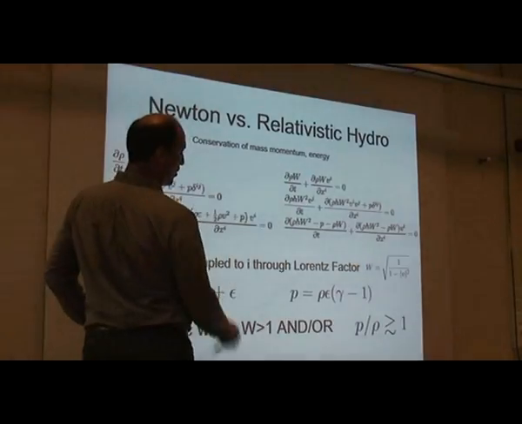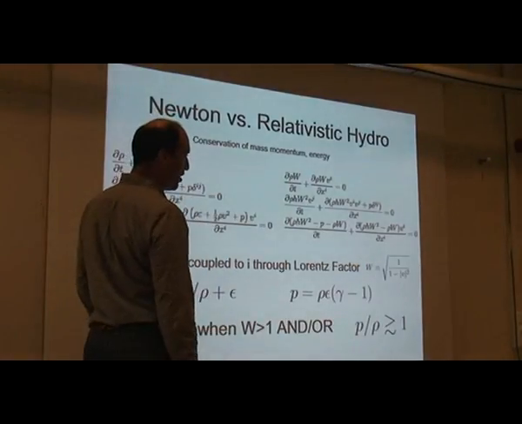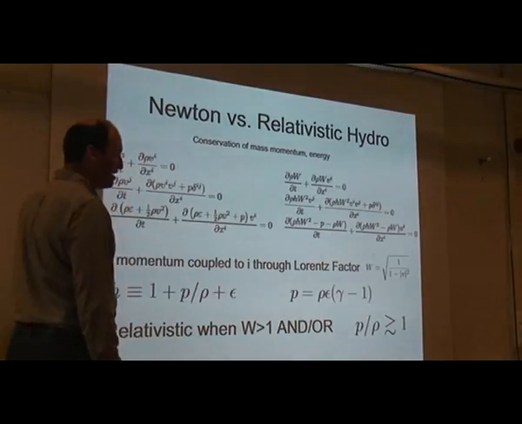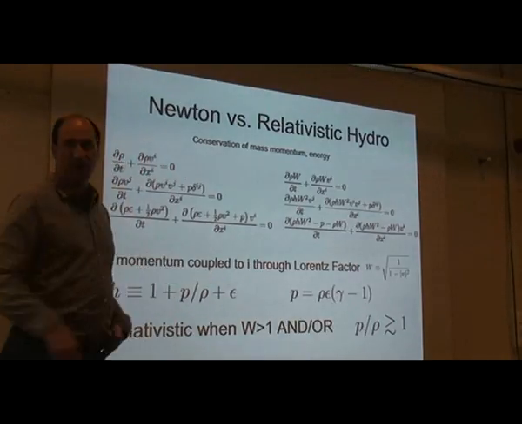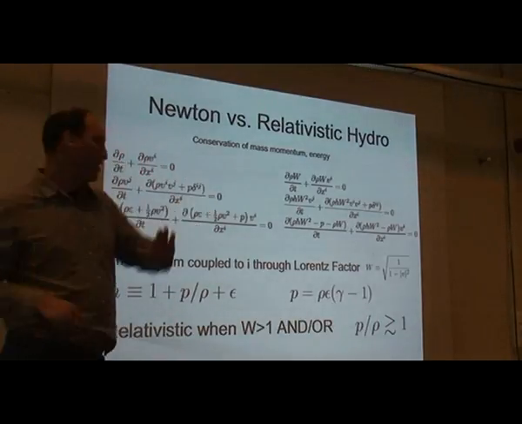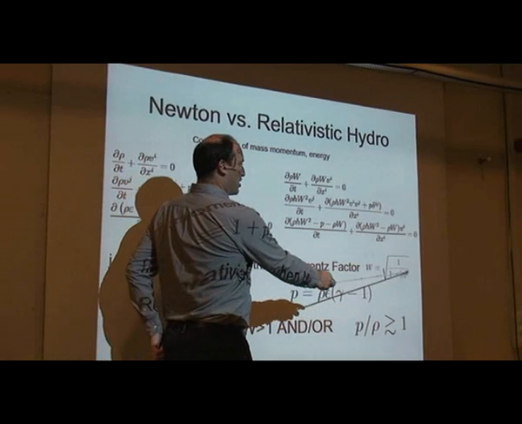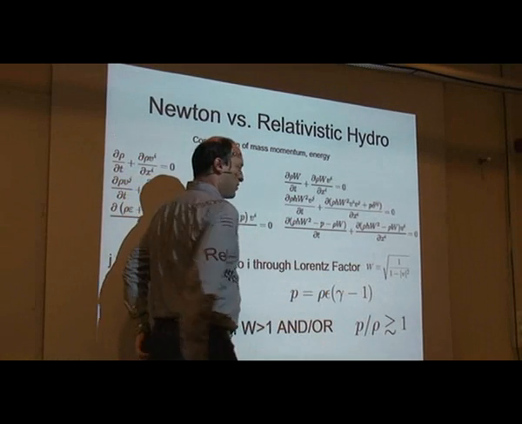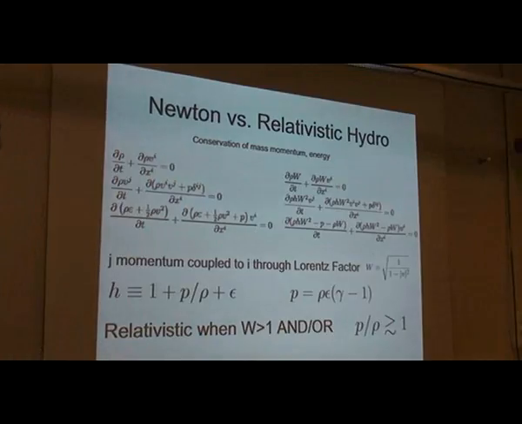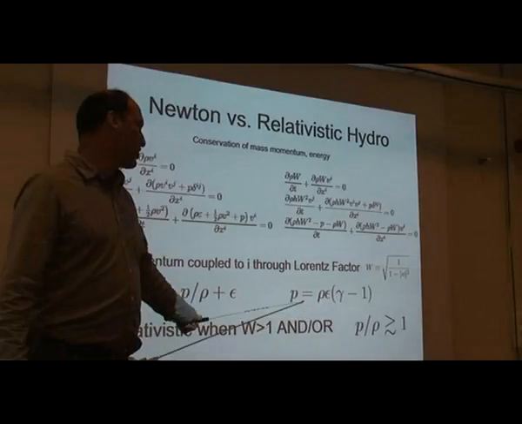These are the equations of special relativistic hydro. They're straightforward, and in principle, they have all of this dynamics with lateral flow, and everything's coupled through the Lorentz factor. But it's because of this coupling, where this v depends on all components of velocity, that we have this difficulty. And I'm not sure it's fully understood, but it can be solved just by brute force. The equation of state there is just a gamma law. So it's an adiabatic equation of state.